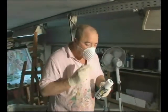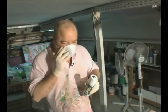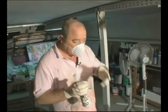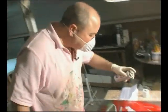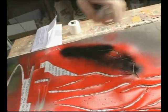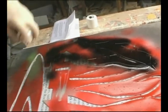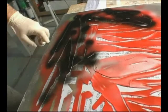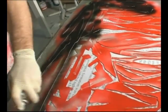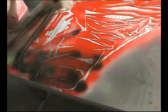This stencil is so valuable for me. I've done so many paintings using it as a starting point. And it's just purely that. It saves me a lot of time copying the image onto the canvas. Again, I don't have to get it perfectly black. We'll probably draw or paint over it anyway.